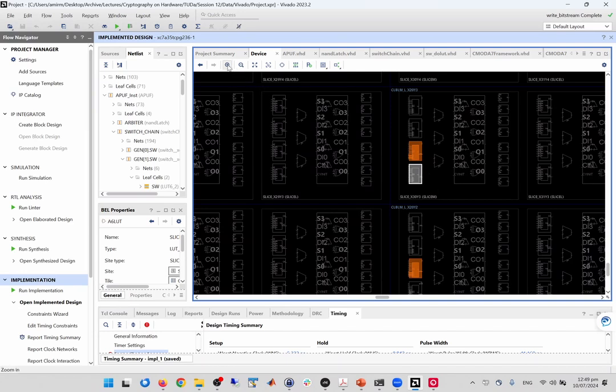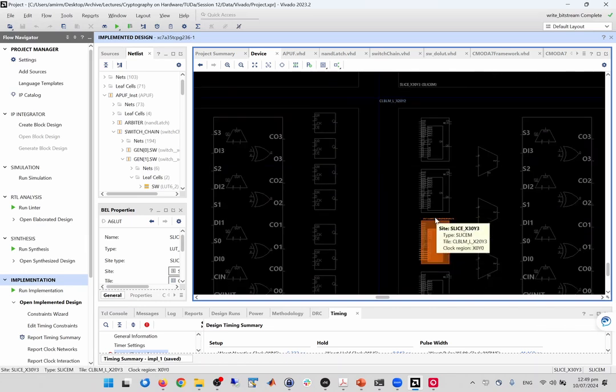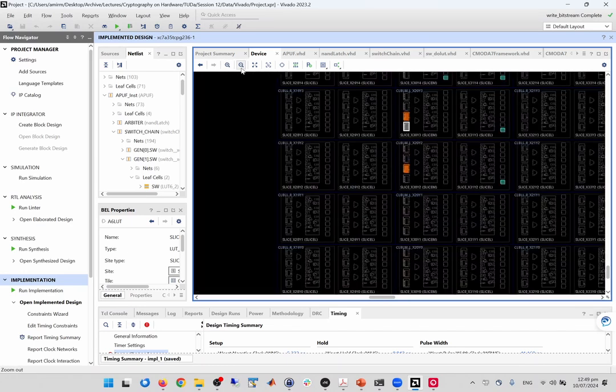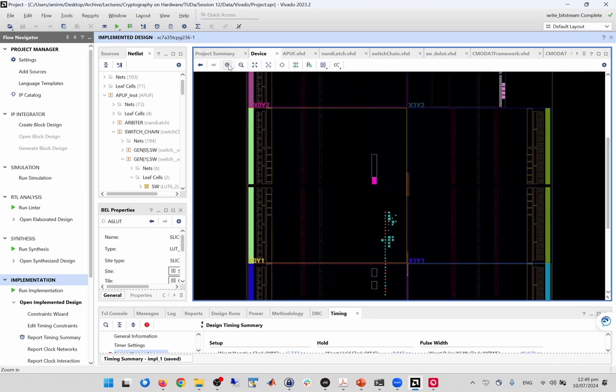If you look more carefully, the slice X30 Y3 is given here, and if you go down, the other one is slice X30 Y2 and so on. And they are implemented after each other.